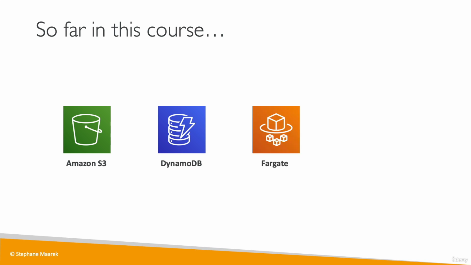Fargate is another one. So Fargate was to run Docker containers. And as I said, with ECS, you create EC2 instances to run the Docker container. So that would not be serverless. But with Fargate, you just send the Docker containers and Fargate will automatically find a way for it to be run. So that makes it another serverless service.